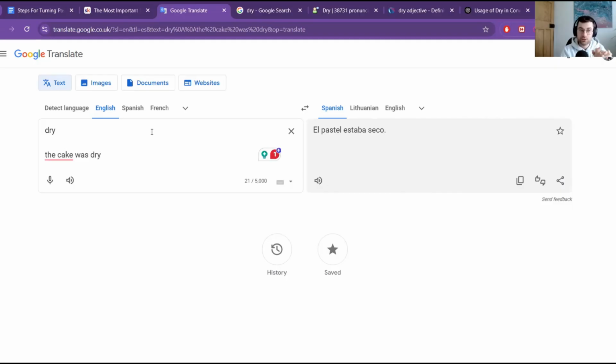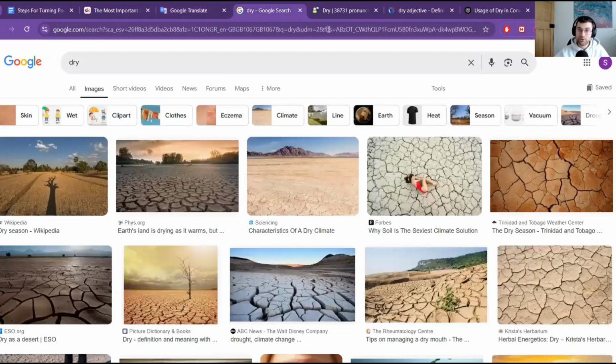So if you're reading an article or an essay and you found this sentence, the cake was dry, maybe you wrote in dry because you didn't know the word dry, but it's given you dry in a different meaning, like talking about the weather. And you're like, how can a cake be related to the weather? But you're actually just talking about how wet something is. So that's why it's sometimes better to translate in a whole sentence. You can also have a look at some images as well. I think this is pretty useful.